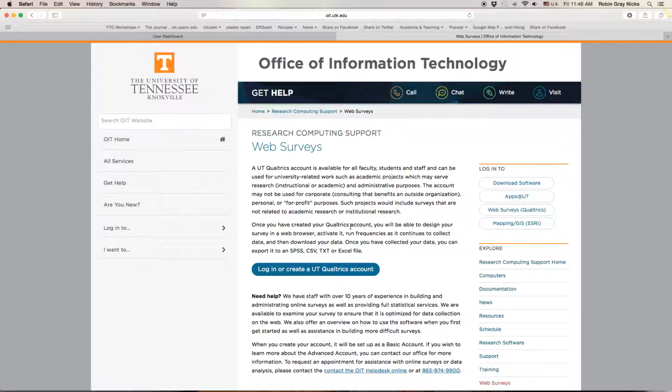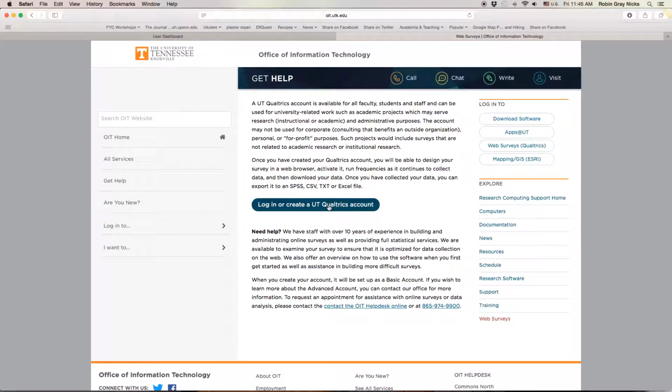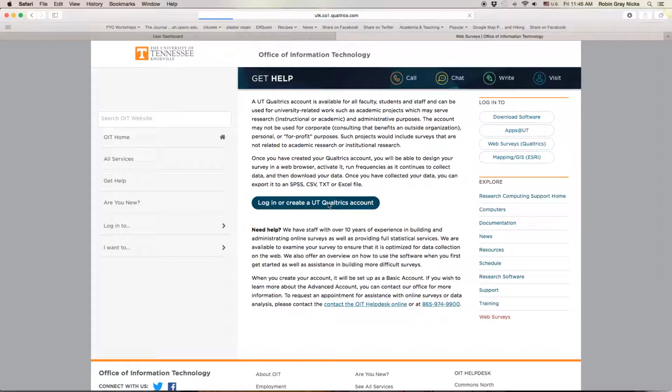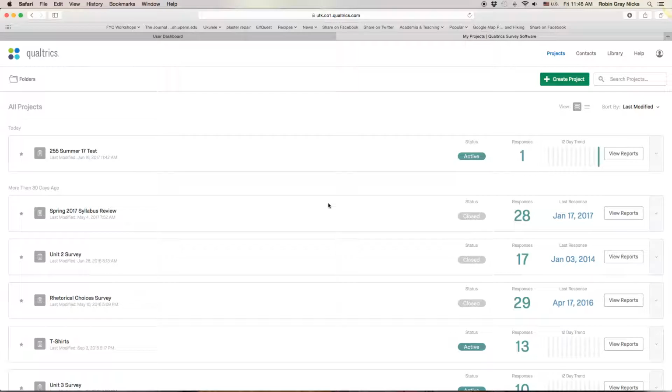You can read this stuff about Qualtrics, but basically you get it for free as a student. If you have not already created an account, like for your English 102 class, then you'll click here, and the screen you get is going to look different from mine. I already have an account. So when you click it, it'll ask you to set one up, but once you get logged in, yours will look not at all like mine because I already have all of these surveys that I played around with today or I'm already a co-investigator on.